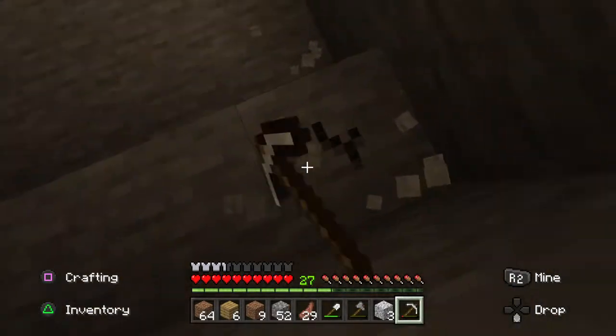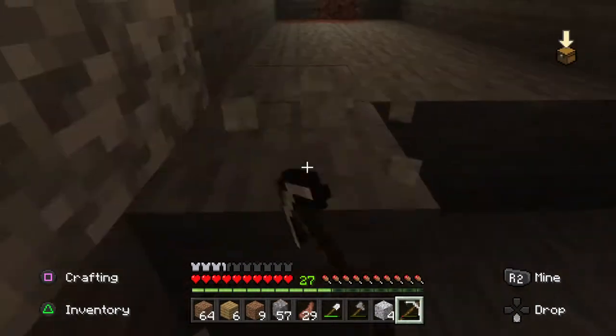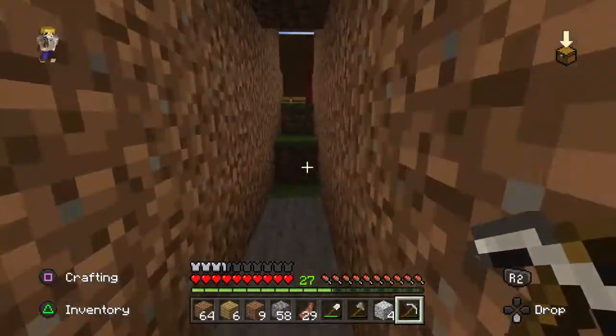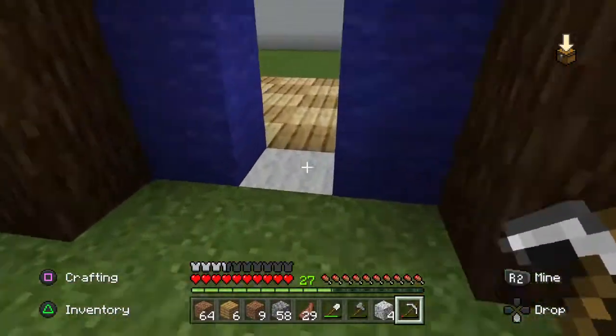The original flooring for our minigame outside was supposed to be cobblestone, but I thought that was going to take forever to break through. So, yeah.